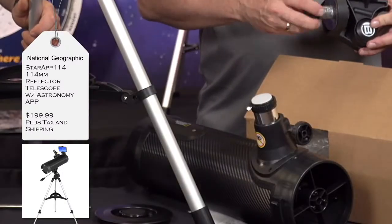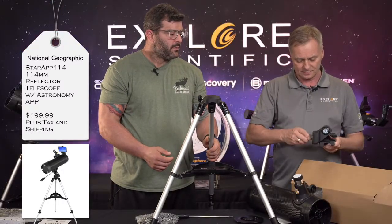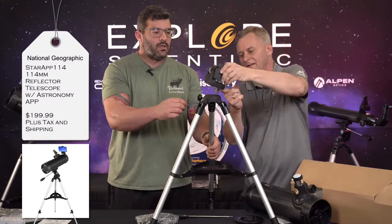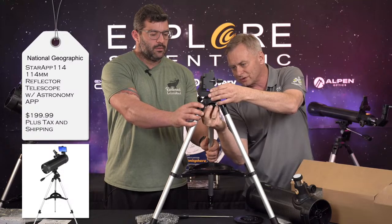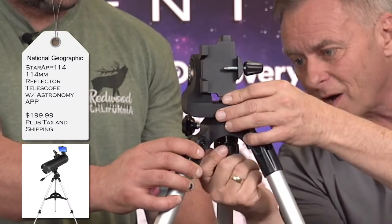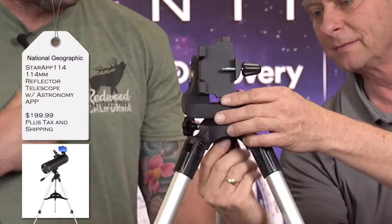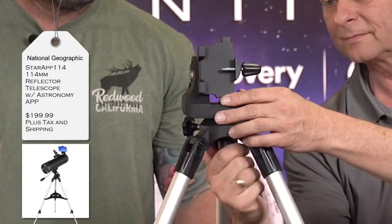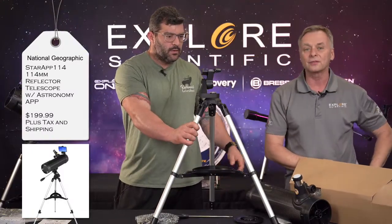It's got a knob on the bottom, a little washer. So what you'll want, you'll have two, you have a very thin paper washer. Plastic washer that goes on top. Okay, so that's on there, and that plastic washer gives some smoothness to it, which is nice. And then you just got to screw in the attachment knob onto the bottom. And then you got a tension knob here on the side. That's right. We're just going to gently snug it so it doesn't move a whole lot. On top of the mount is a compass, okay? So you can get some bearing on which way is north and which way is south, east and west.